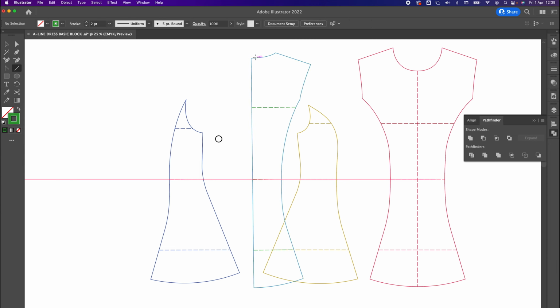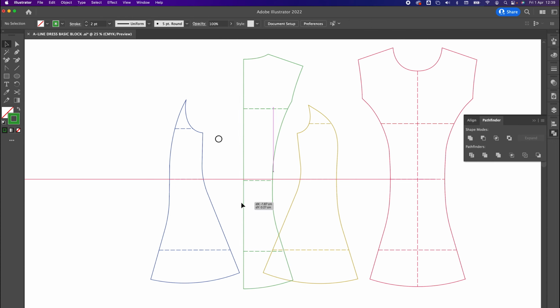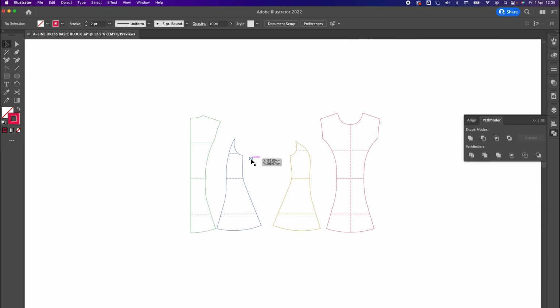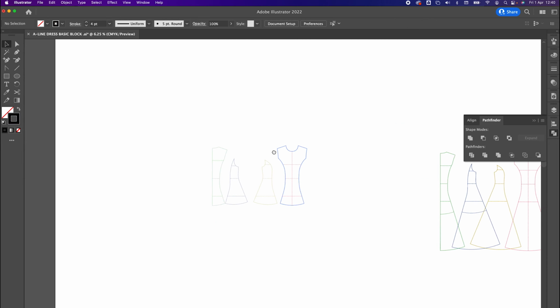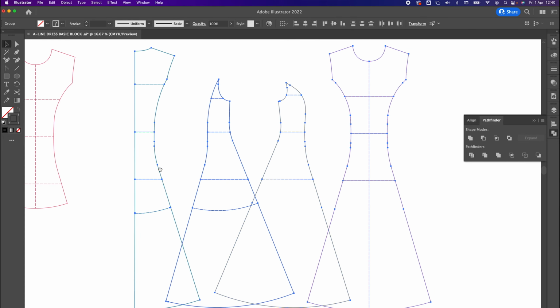To be fair, the back is not always straight, so once again, like before, get your line tool. You can then click and drag, hold down the shift key to align to vertical, click on your block with the big selection tool, click the rotation button, rotate, and there, oops, not right click, just delete that, and there we have our beautiful short and long A-line dresses. Let's just remove that. So we have our long version and we have our short version, which is pretty cool.